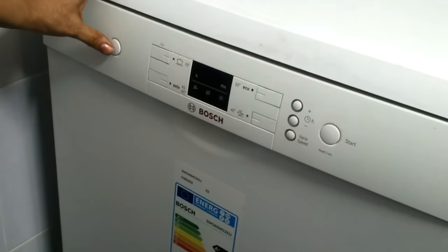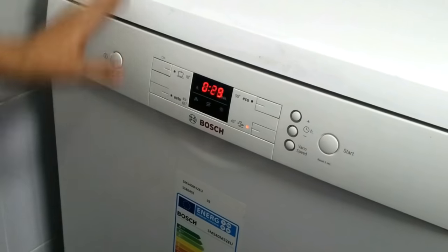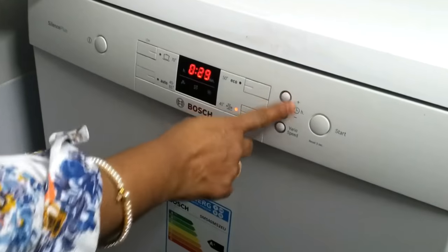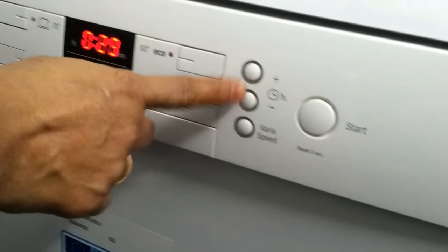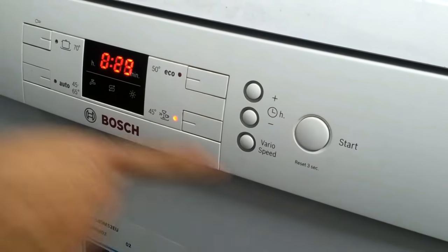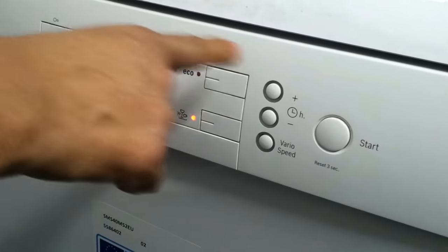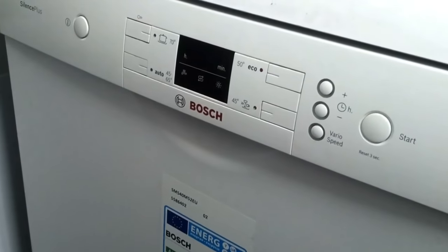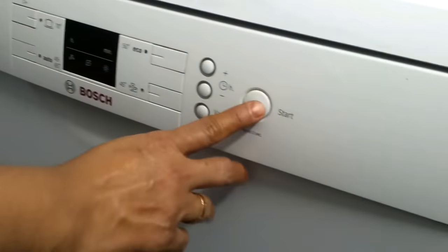Let me now show the outside of the dishwasher. This is the control panel. This is the power on-off button. These are the four different programs available in this machine. And these two buttons are for the delayed start of the machine. And this is the vario speed, which helps in reducing the running time of the longer program. It almost reduces the running time by half the original time. And this is the start button.